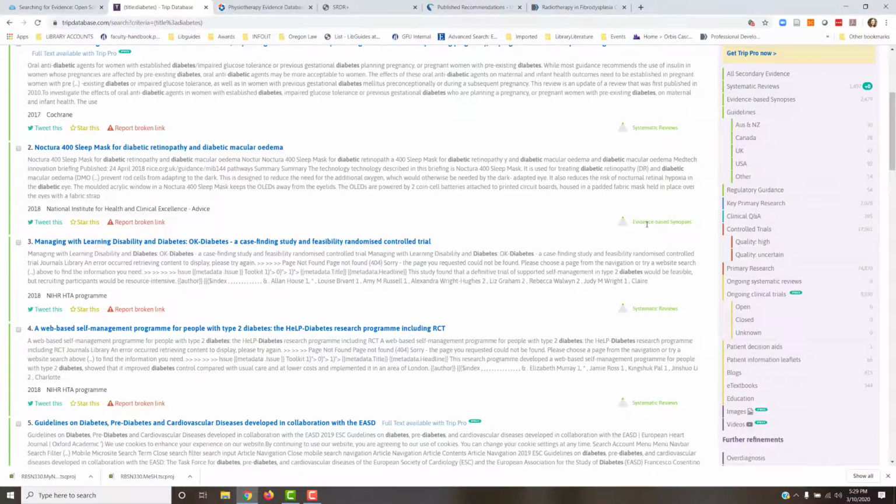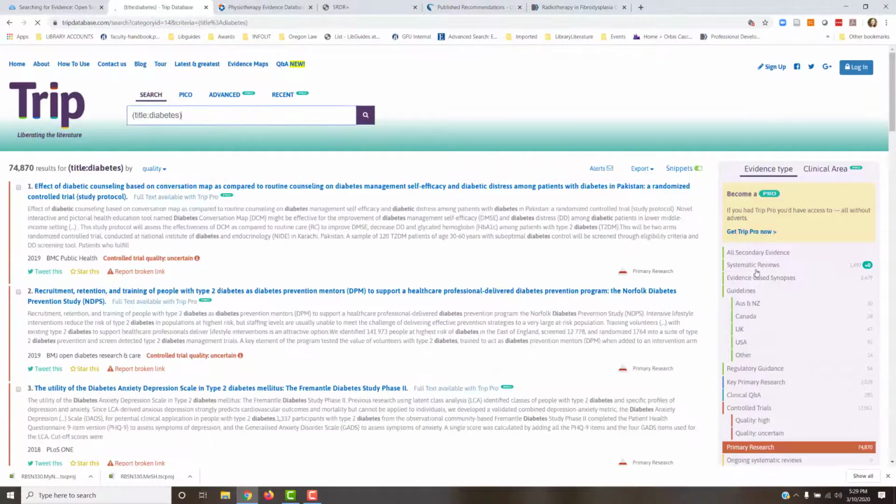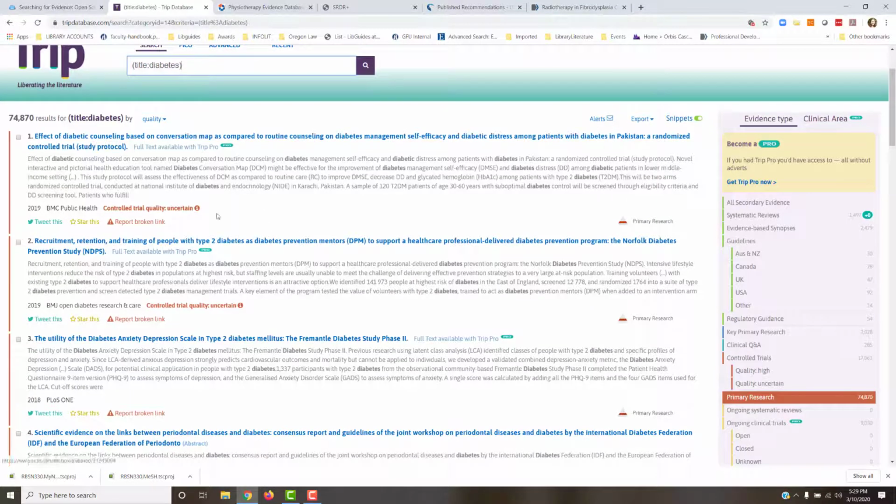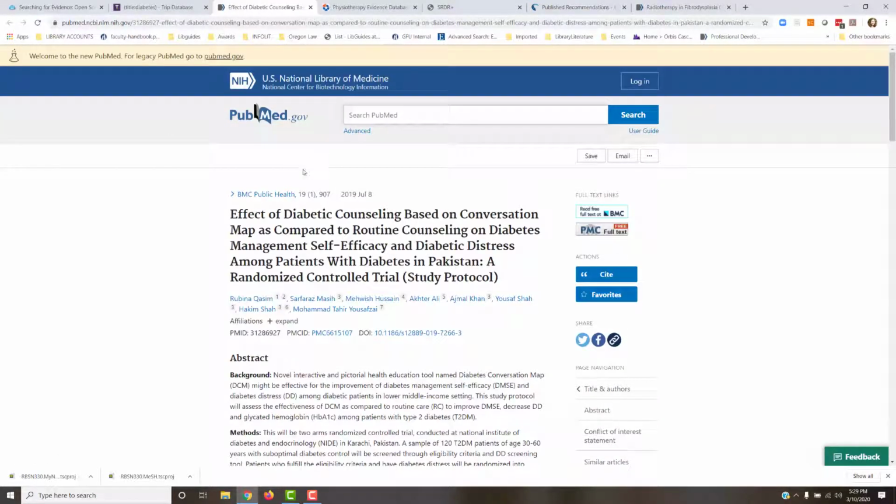evidence-based practice pyramid there. So we have our systematic reviews. You want to look at primary research. You'll see it falls in the middle of that pyramid there. It's really quite an easy database to use. The difference is that your full text is not going to link out immediately because it is often behind a paywall.